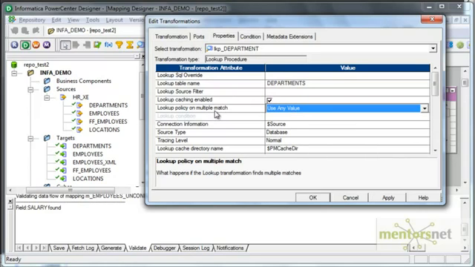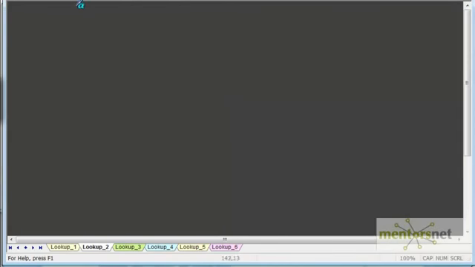Lookup policy on multiple match. Suppose my employee table has department ID 10 for the first record, and there are two records in the department table for department ID 10. Let me draw this and show you this scenario. What is this property, lookup policy on multiple match?